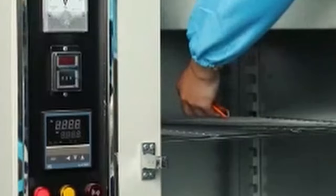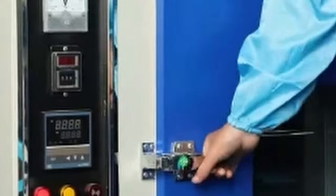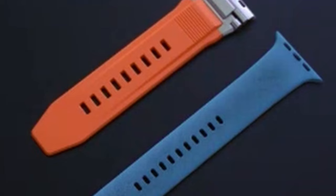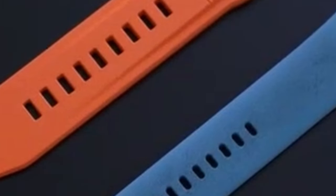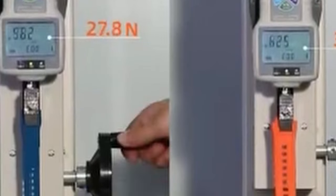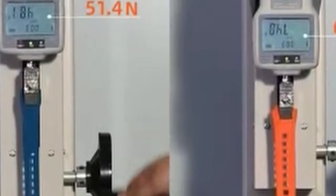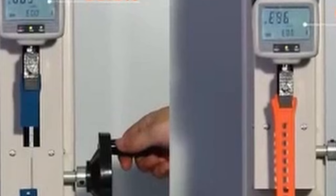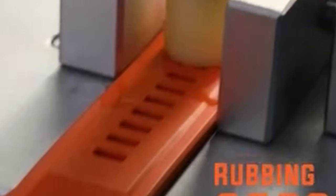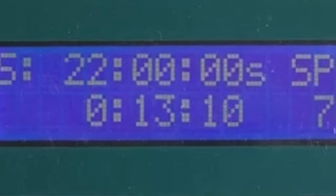The band's metal connectors are made from premium 316L stainless steel, ensuring a secure and reliable connection to your Apple Watch 10. The brushed line treatment on the metal surface adds a touch of sophistication and enhances the overall durability of the band. Overall, the Bandletic R-Steel FKM Rugged band is an excellent choice for Apple Watch 10 owners who seek a durable, rugged, and stylish accessory. Its high-quality materials, comfortable fit, and premium design make it a reliable and attractive option that can withstand the demands of even the most active lifestyles.